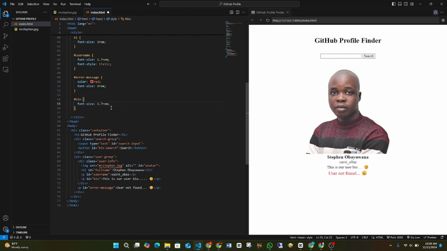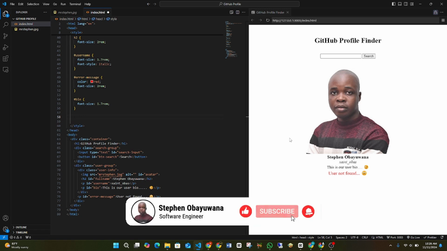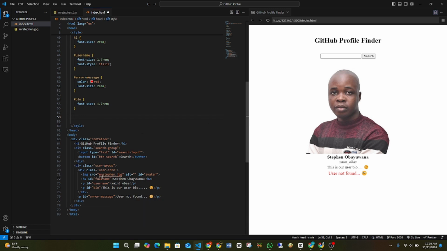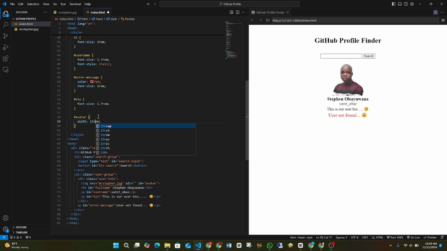So what we need to do next is size our avatar image. Let's get it here, avatar. Let's set a width of 15 rem. 15 rem, that's small.